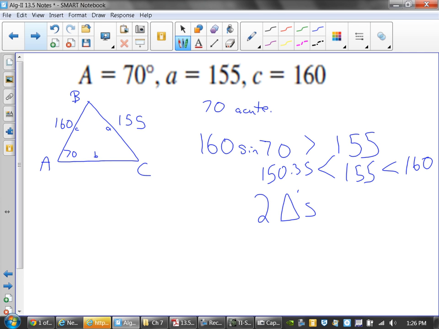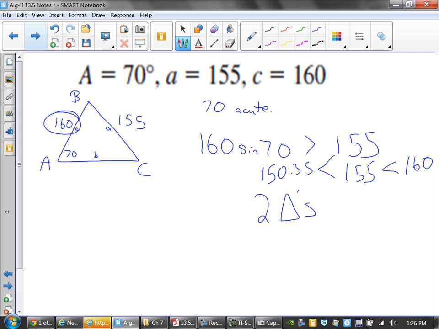Okay. I'm confused why 160 is B. Remember, the value of B could be A, it could be B, it could be C, it just means the other side. It's not always B. Well, yeah, I know that, but isn't it right next to it? No, it happens, it is.